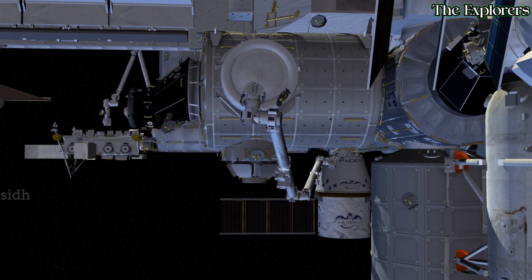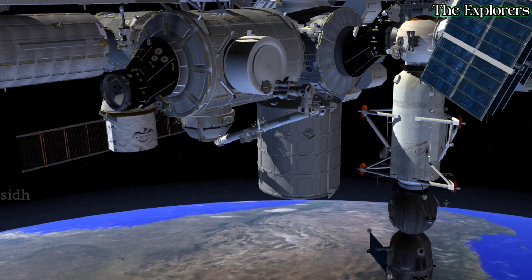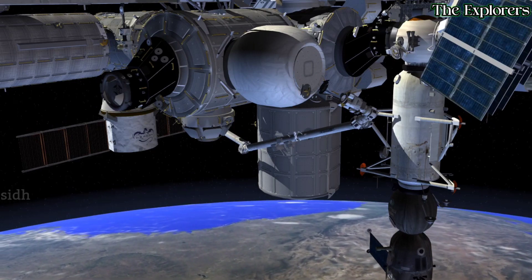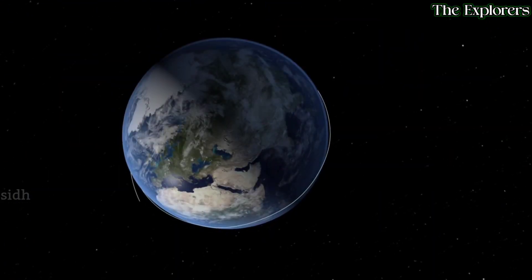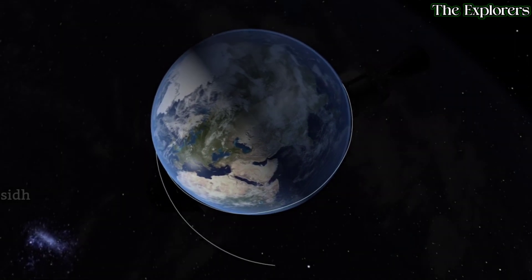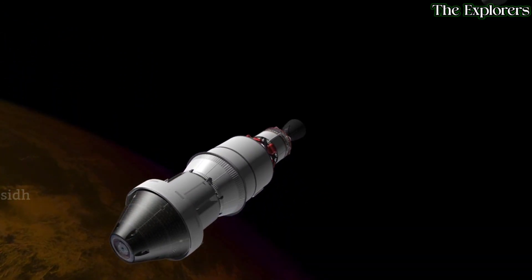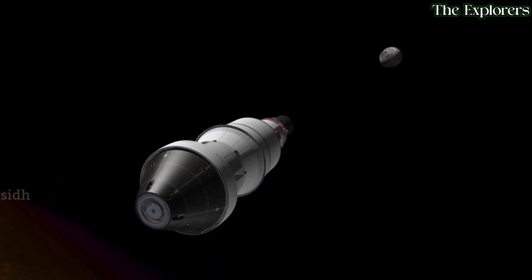This split-up and united technology has the potential to revolutionize the way satellites are launched and operated. In the past, satellites have been launched as single monolithic units, making them difficult and expensive to repair or upgrade. With this technology, satellites can be launched in small pieces which are easier and cheaper to repair and transport. If a satellite needs to be repaired or upgraded, only the affected pieces need to be replaced, saving significant time and resources.